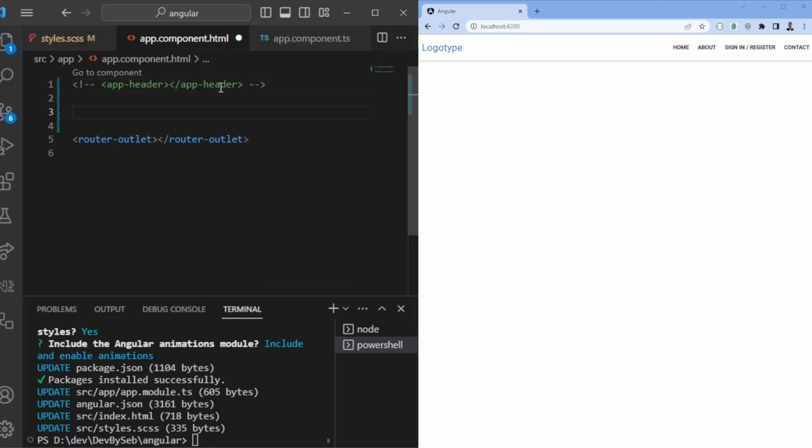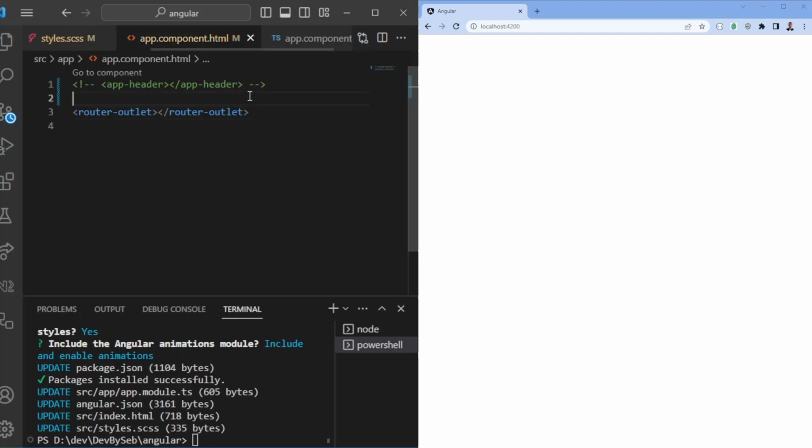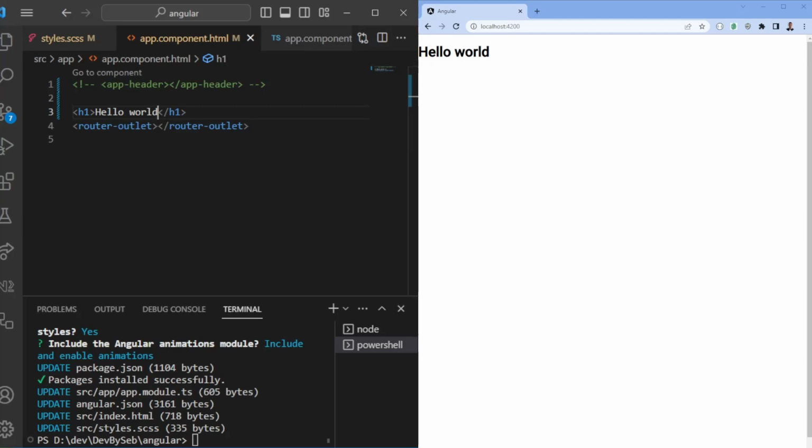So once this is done, we can start utilizing the Angular Material components. If I just add an h1 hello world, you'll be able to see a couple of things. It has added Roboto and so on, set it to our default typography. So what we can do now is we're going to add a component. In this case, we're going to add the card component.